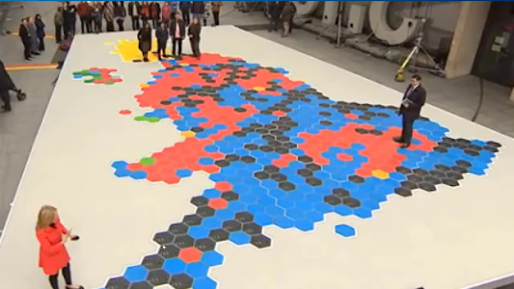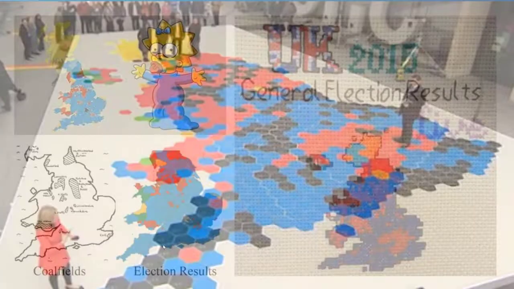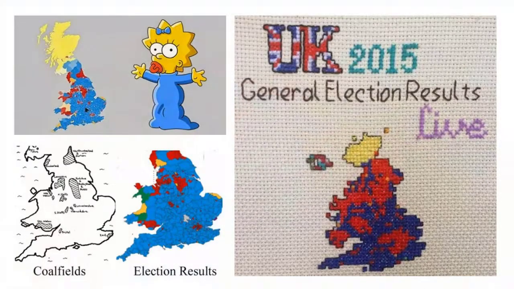And of course, maps can be fun too, right? So a lot of different illustrations and memes started doing the rounds as the results came in, some frivolous, some humorous. The Scottish National Party made many great gains, so comparisons with Maggie Simpson started proliferating social media feeds, which was kind of funny.